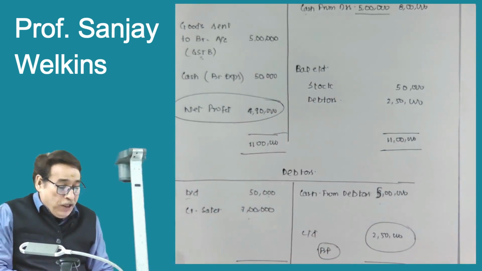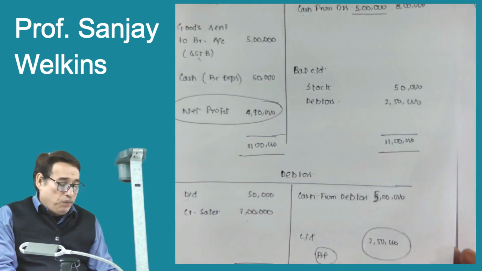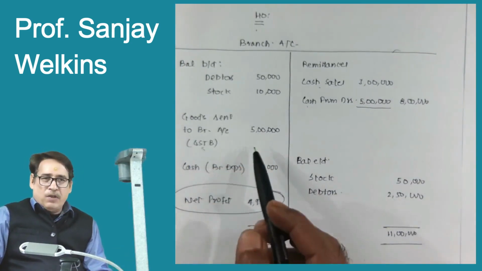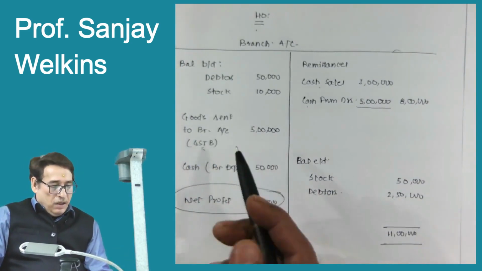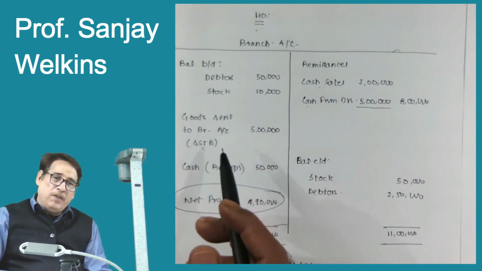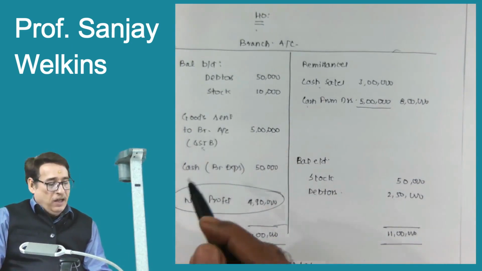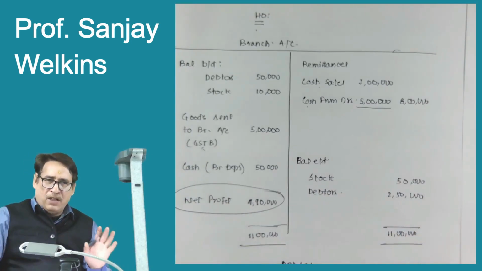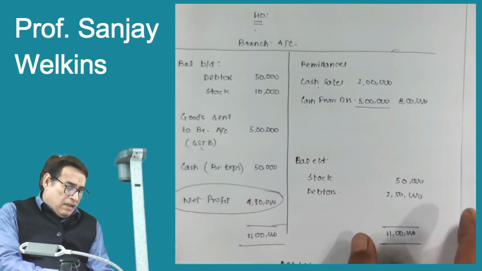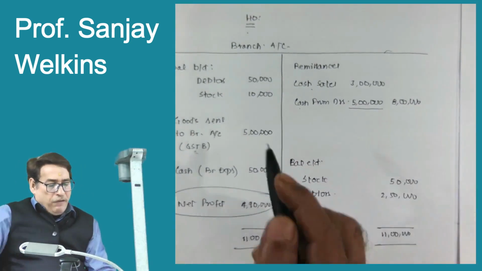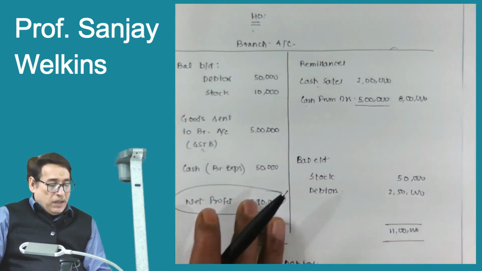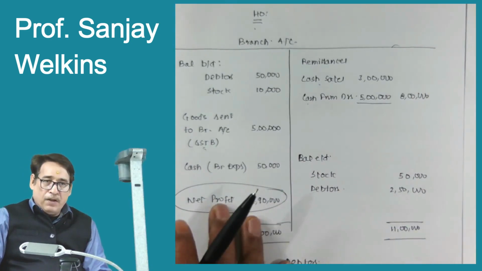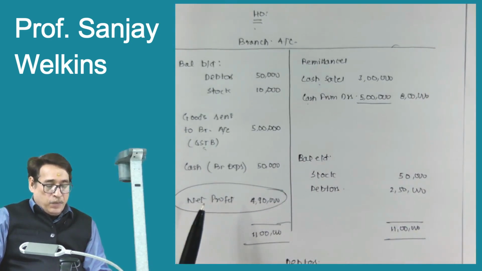See here, when we have prepared this branch account, it looks very simple. It seems that all we need to do is to just put up the goods sent, the things which have been supplied by head office, goods and cash, and similarly the total amount which we have received from debtors. It looks as easy as that. But when we prepare branch account, you must have noticed 2-3 important aspects. Correct? What are these 2-3 important aspects?